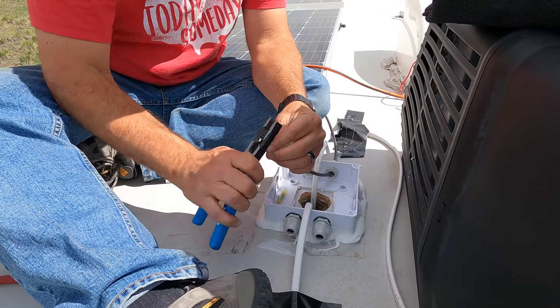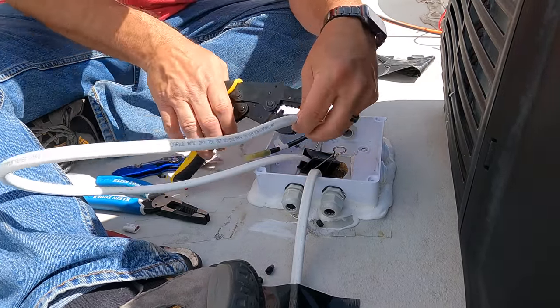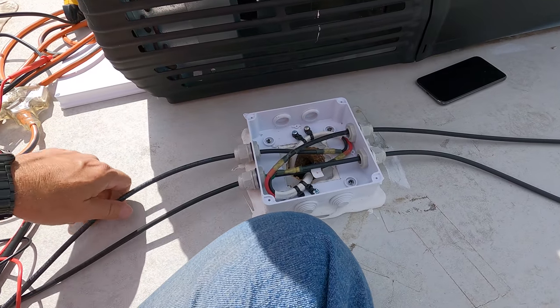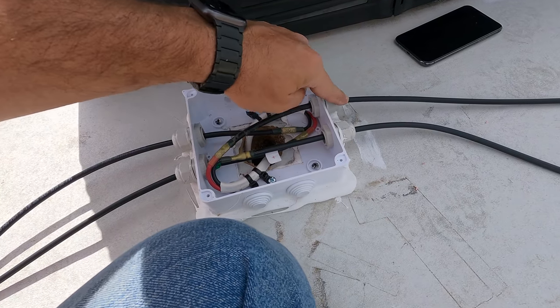So my wiring from the junction box down is just splices and straight in, straight to the front bay. The top wiring is done. This is it. I've got negative, positive. You see black and red. Negative, positive.